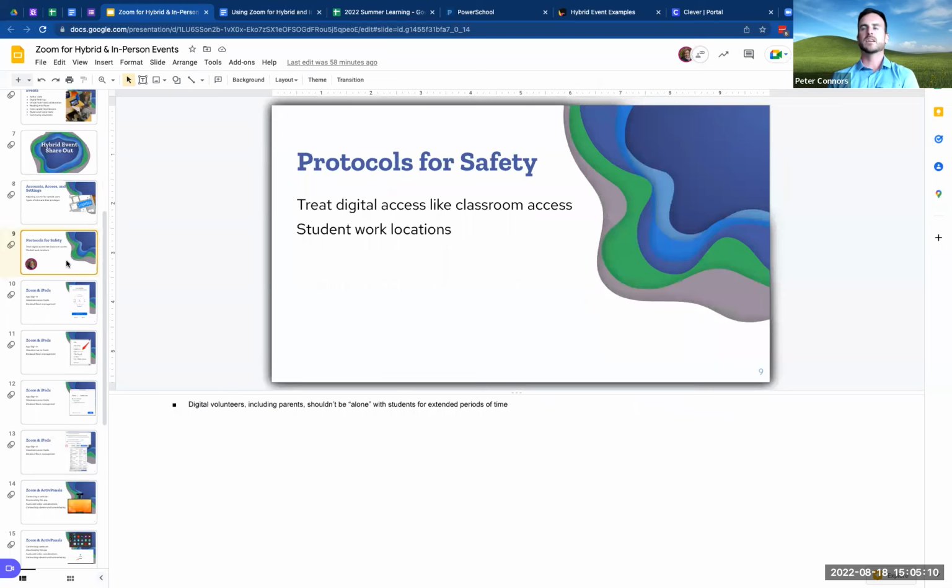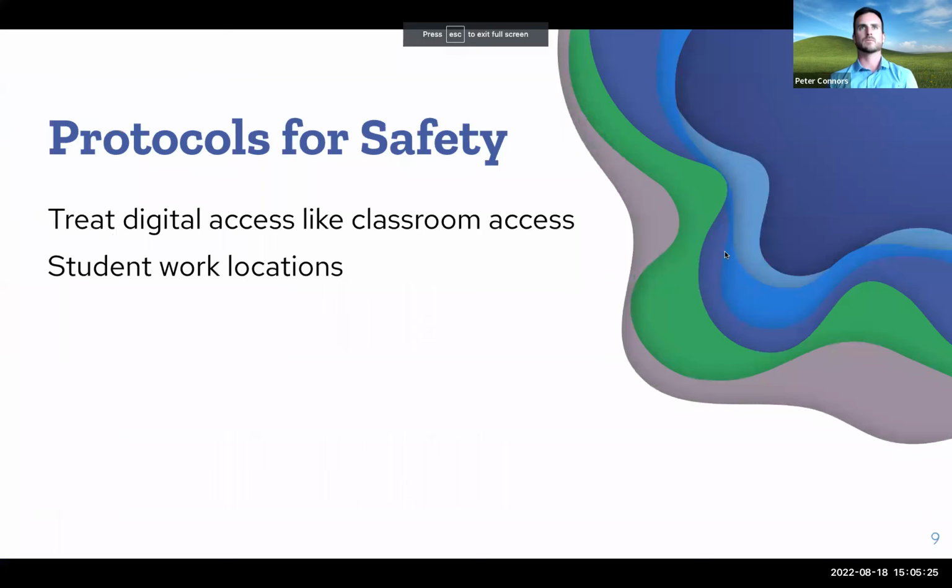We just have this one slide here before we get into iPads. One thing: we have protocols for safety. The question comes up, say I'm doing parent volunteers reading with students. We were talking with Shelby about this, and a good rule of thumb is to think of volunteers one-on-one digitally the way you would one-on-one physically.